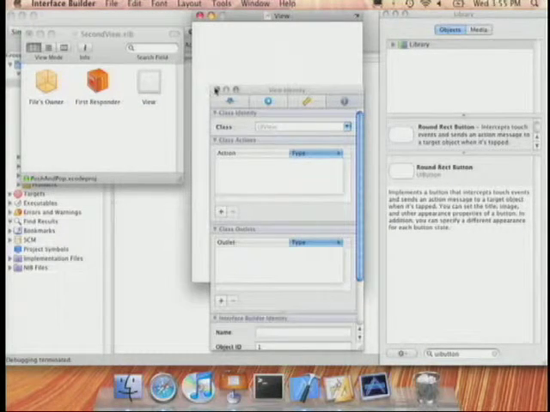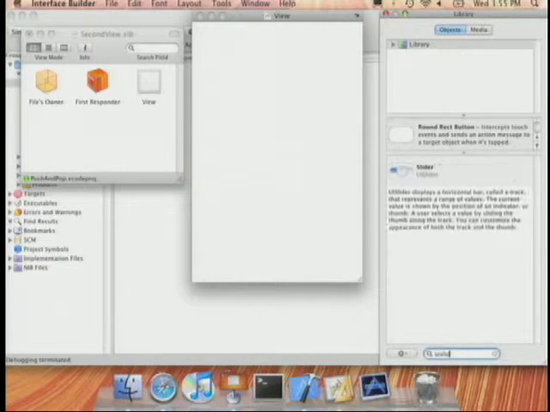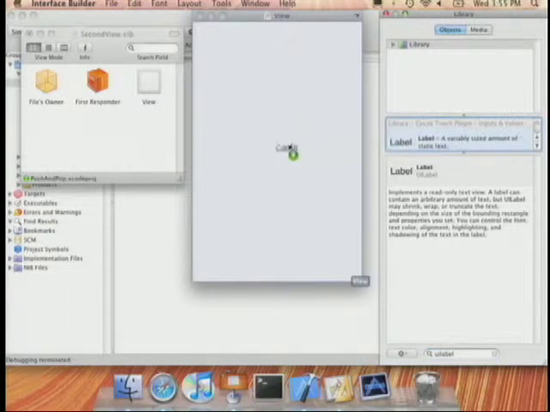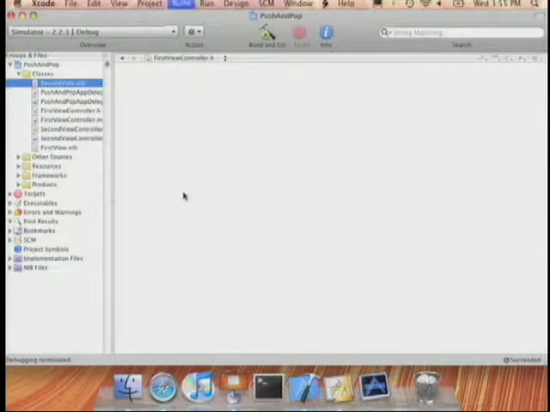And let's add a UI sliders are fun. Actually, we'll do a UI label. So there we go.